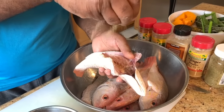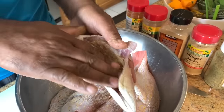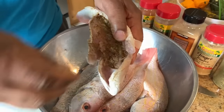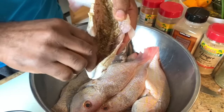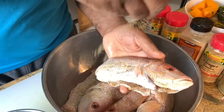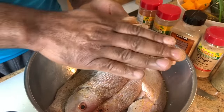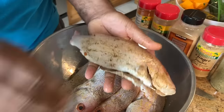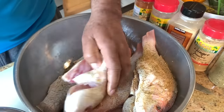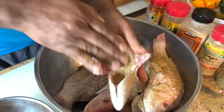Now I go first to the belly. First to the belly. Inside, rub it in. Even the head, because some people like the head a lot. Mm-hmm. I'm more of like a tail person, but there are people, yeah. There's nothing to it. So it's easy, for the most part.